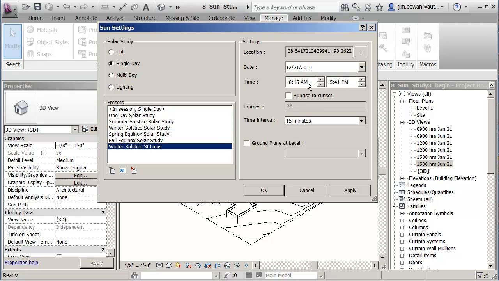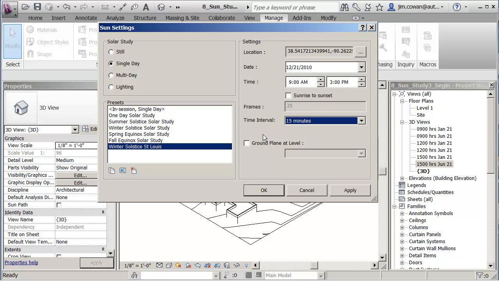Suppose, for example, I was interested in the hours of the day when the sun is most useful for solar collectors, say between 9 o'clock and 3 o'clock in the afternoon. So normally you look at those hours. I'm going to set it to 9 o'clock until 3 o'clock in the afternoon. And then I've got the option of setting how many intervals are there between those beginning and ending times. I can set it to 30 minutes, 45 minutes, an hour. Let's set it to 15 minutes.